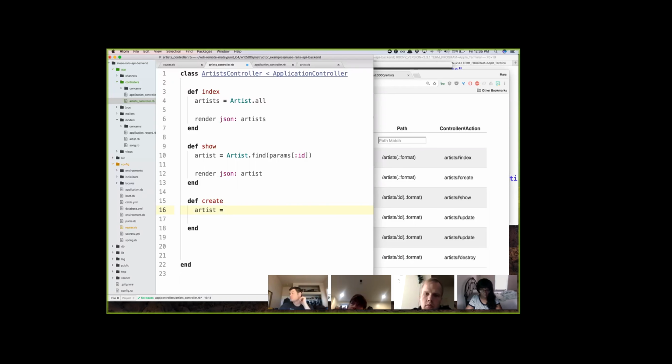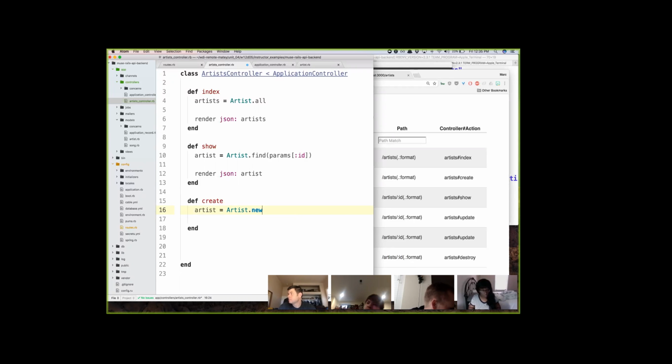The way that I chose to do this, just to do some error debugging, if there is an error, we'll get an error response. I'm just splitting this up into a new, and then I'm going to save the new artist. You could do a .create here if you wanted, but I just chose to break it out for this example. So we're going to create an empty artist object.